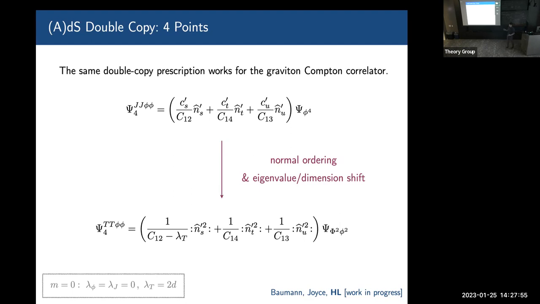However, we did check a very similar example. This is the double copy of the Compton correlator. So we can look at the correlator involving two gluons and two scalars, which has a similar expression in terms of slightly different color factors and kinematic factors. Then we can go through exactly the same procedure as we did for the pure graviton case. That gives the following expression. This time we do know what the left-hand side object is. So we were able to fully verify that this differential representation is the correct expression that arises from this double copy procedure.